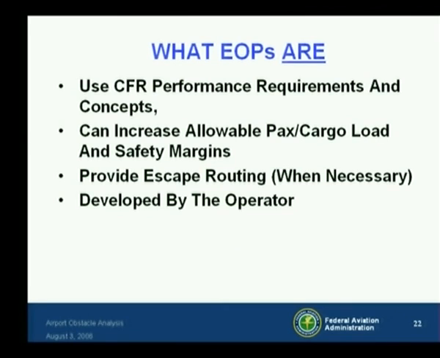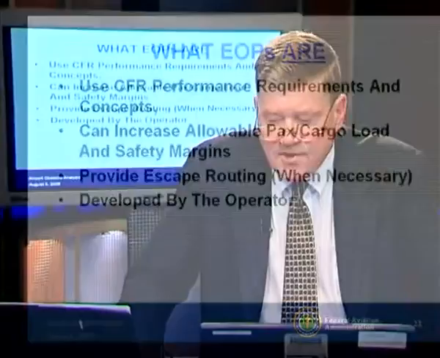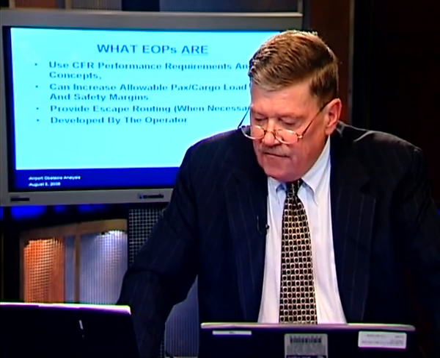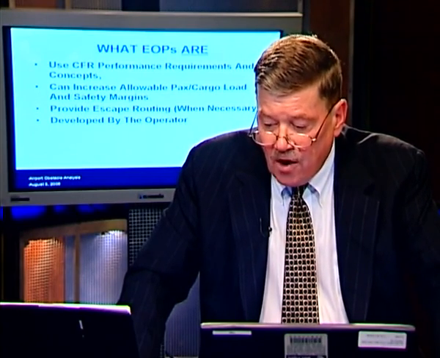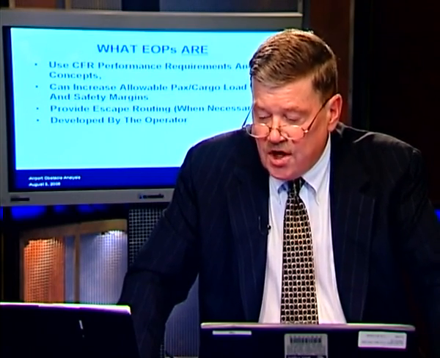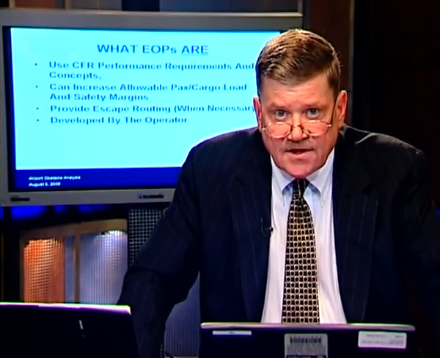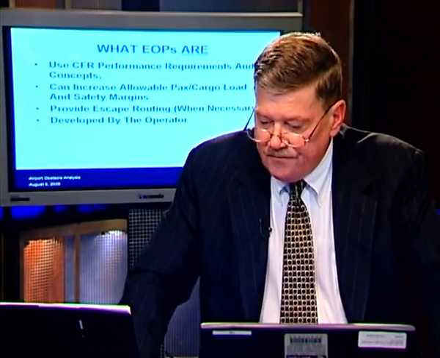They provide escape routing when necessary from normal ATC departure routing in the event of an engine loss or similar performance degrade. A similar performance degrade would be, for example, if you took off in a mountainous airport, you couldn't get the landing gear or the flaps up. They're developed by the operator's performance engineering department or an external source contractor. They're not developed by the FAA. There's many of these contractors available, by the way.